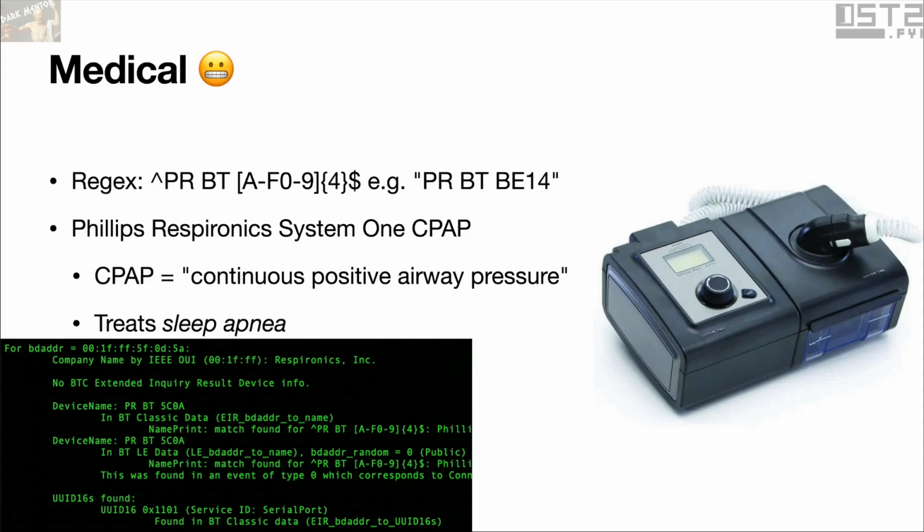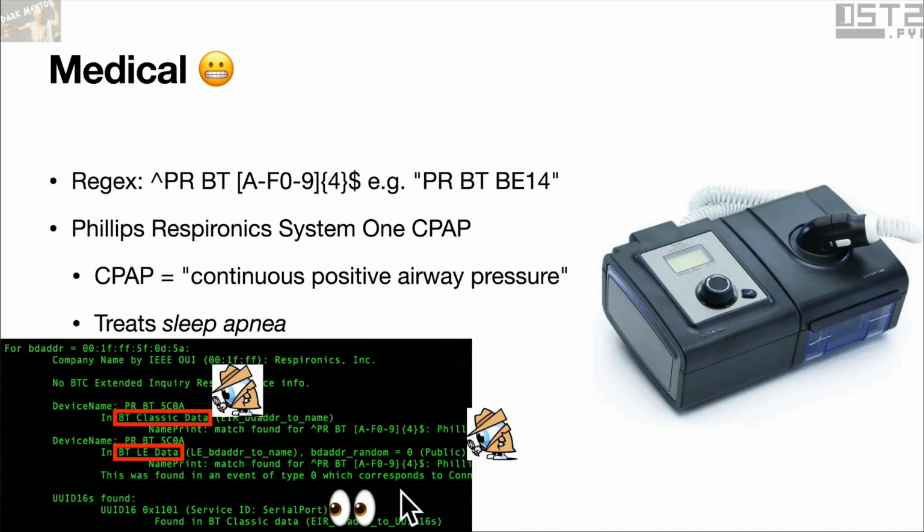So what we can see about this device is that it's actually advertising both via Bluetooth Classic and via Bluetooth Low Energy. So anytime you've got a BD_ADDR that is available via Classic, that is definitely trackable. And so why not go ahead and call it a public address as well for Bluetooth Low Energy. One other thing is that it actually advertises that it has a serial port. So what kind of interesting things can you find if you connect to the serial port? I don't know, I didn't try.